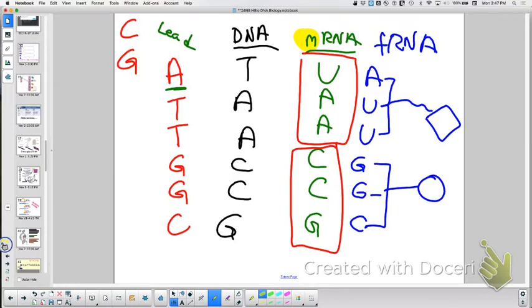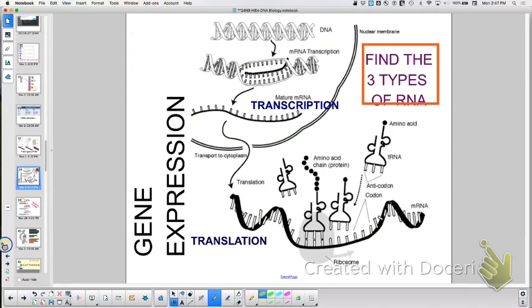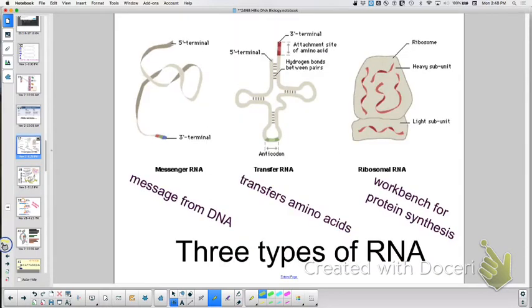We okay? Now, the process of transcription, actually, let me show you this. So transcription, you're using the DNA to make mRNA, but in transcription, you also use the DNA to make tRNA, and you also use the DNA to make rRNA. All the RNAs come from DNA. They are all transcribed, but only the mRNA is actually translated into any kind of protein. But all of your RNAs, here are your 3 RNAs, the mRNA, tRNA, and rRNA.